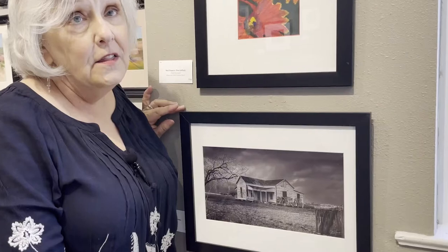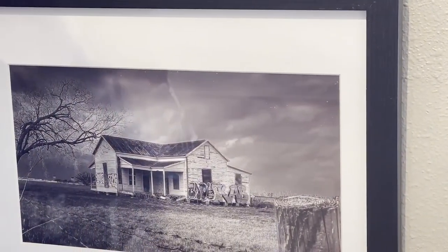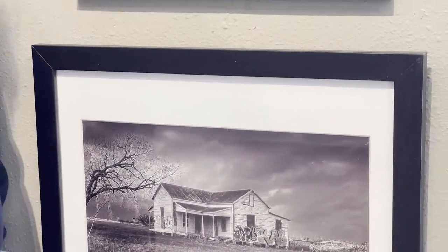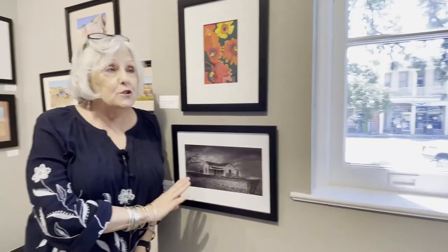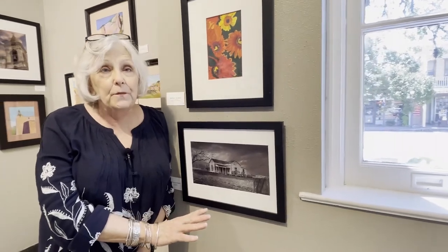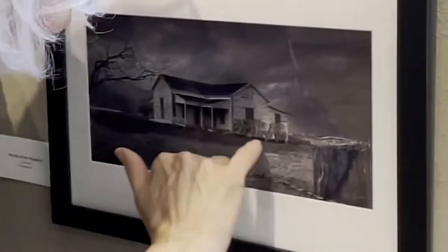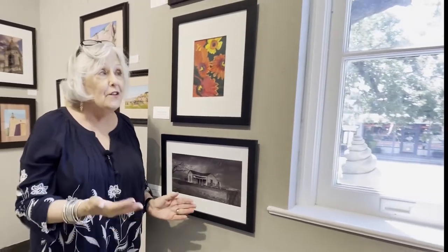This is probably the most poignant photograph in the show. Joe called it Words of the Prophet. This abandoned building is visible from the road on I-10 — we saw it as we were heading home. It's so forlorn, with the dead tree. He took this picture and printed it in black and white because if you notice the graffiti all across the building, it's a memorial to someone who died on that stretch of highway. It was very touching.